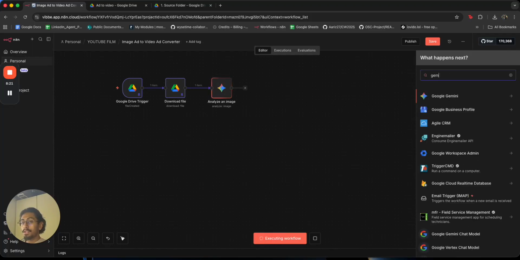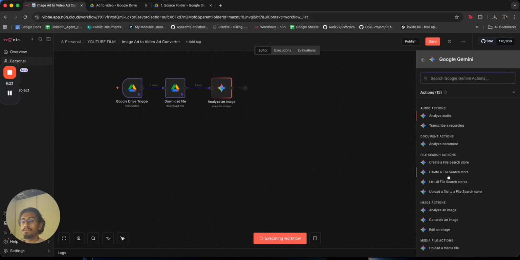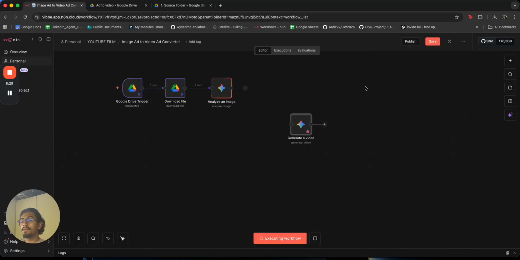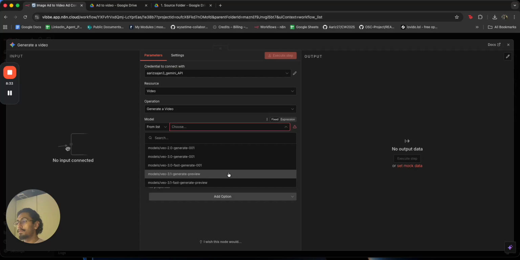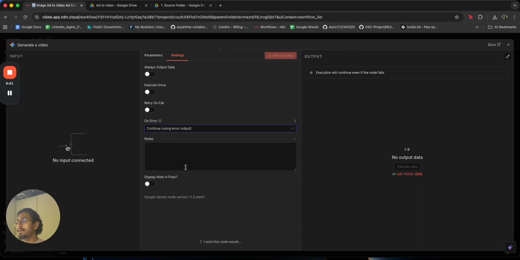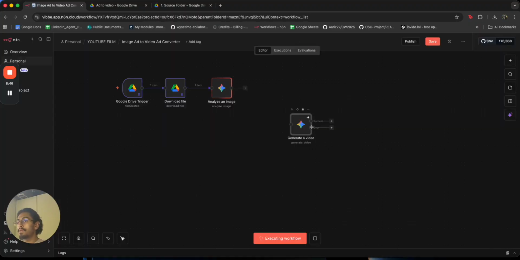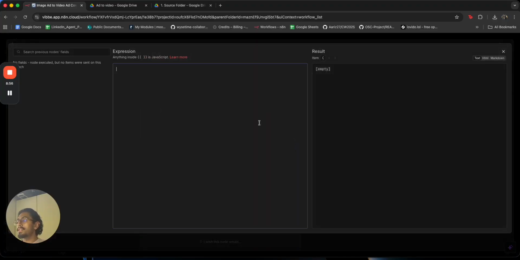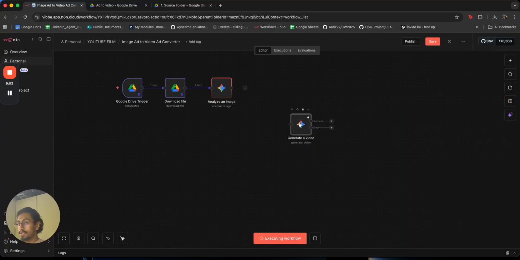So here we're gonna need to use another Gemini node, and we're gonna go to generate a video. This will be our next node. We're gonna pick 3.1 generate settings and go to on error, go to continue using error output, and in the error output I'll show you what we're gonna do. But anyways, here we're obviously gonna pass in that prompt into here, and we're gonna say on error we're gonna duplicate this.